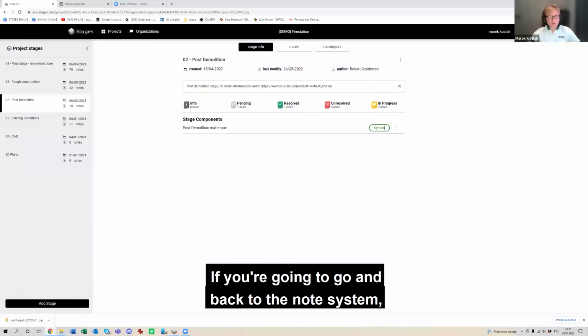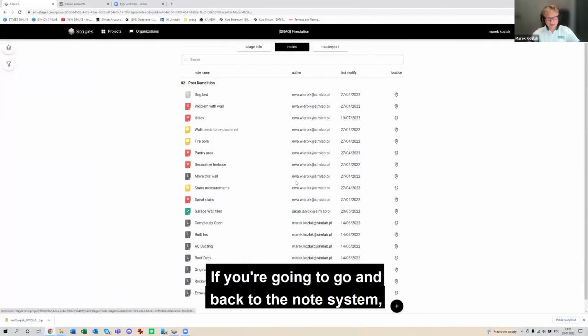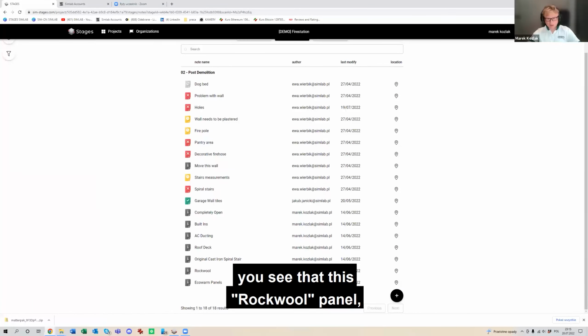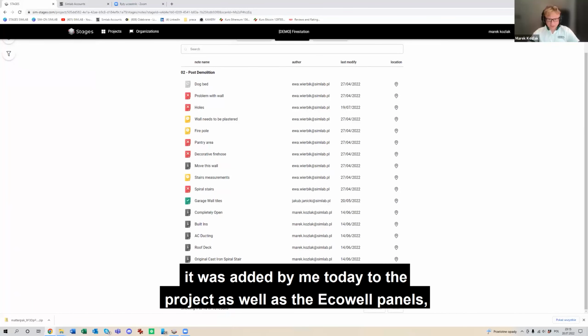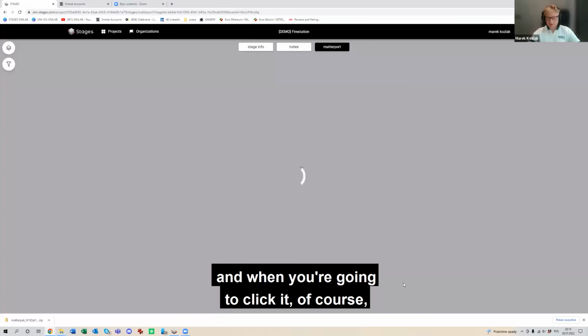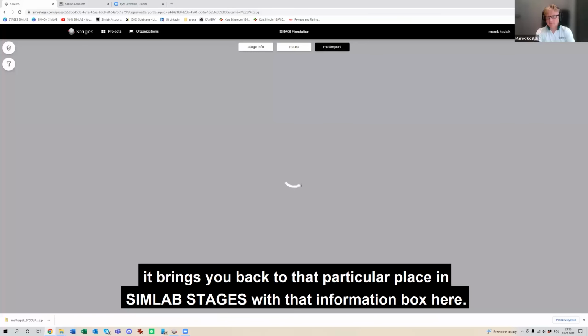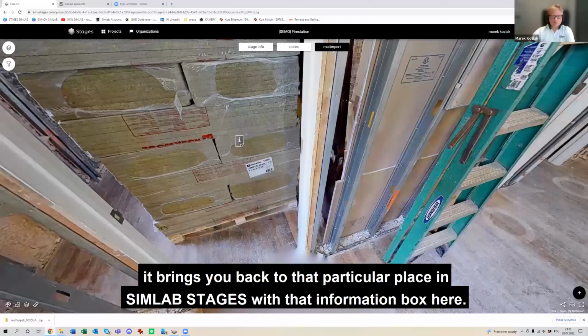So if you go back to the node system, you see that this rock wool panel was added by me today to that project, as well as the echo wool panels. And when you click it, of course, it brings you back to that particular place in stages with that information box in here.